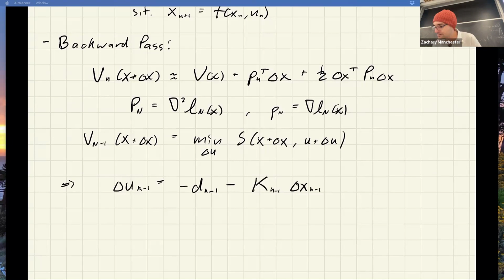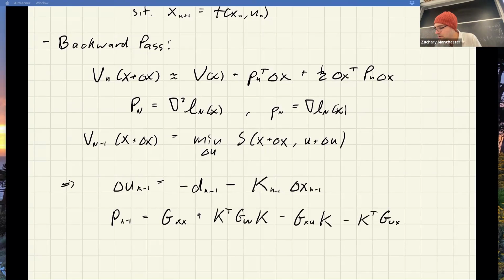And then we plug that delta u back into the value function, and we get our next cost-to-go Hessian and gradient. We wrote all these matrices down last time. I'm just trying to summarize here. So if you want the definitions of these things, you can go look at the stuff from last time and/or in the code. And we're going to do some more code examples today. So you plug back in, you get big P and little p.